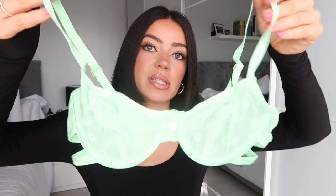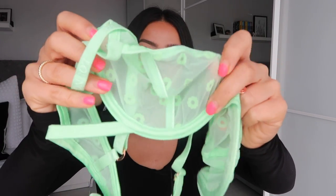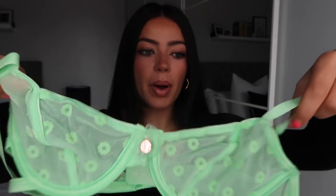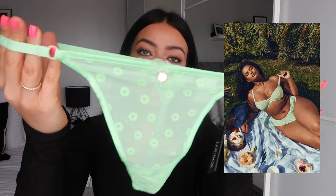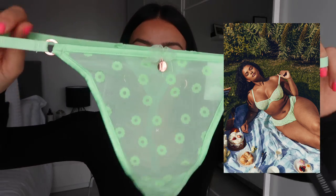This is still the flourish collection but these are the intimates — they also launch on the 27th of June at 7pm. I went for the lime green colour. This is more of a mesh netting rather than lace, with a wired cup. It has all these flowers on it in a kind of velvety material which feels really lovely. There's a little dangly rose gold L charm in the middle with a little green bow, really soft straps, lounge embossed in all the straps. It's mesh all the way around with a little cut-out detail. The matching thong is a strappy thong with the same mesh and velvet flowers, a little crisscross detail at the back.